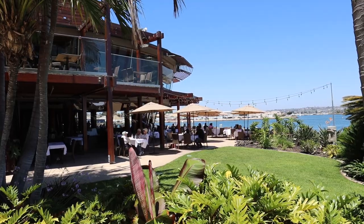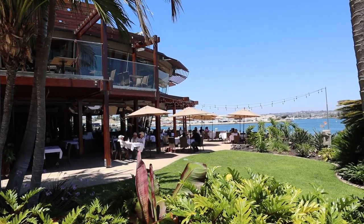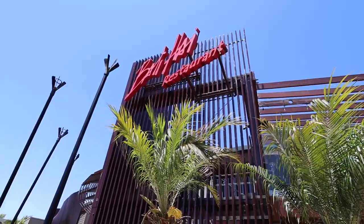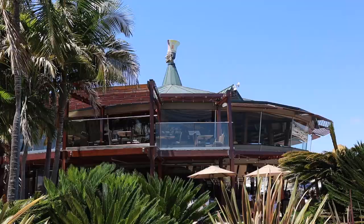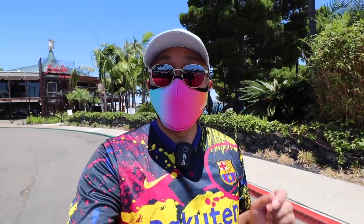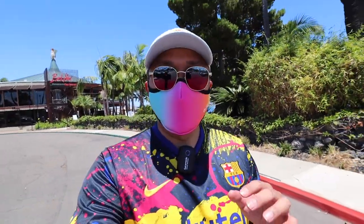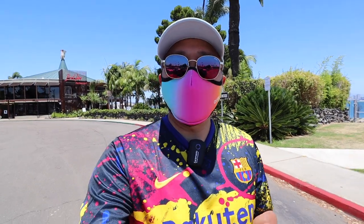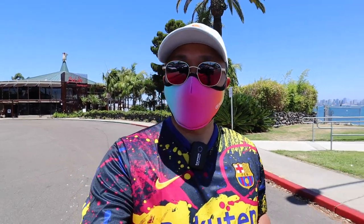Now it actually looks like BALI High is open to the public, and the outdoor seating has quite a few people here. So for me growing up, Point Loma is a place for me to go and get food. It's a very underrated foodie spot in San Diego, and I'm gonna show you a couple of other places where you can get some really unique food. And next up, I'm gonna show you one of my favorite Italian spots where you can have a great date night when you're in town.